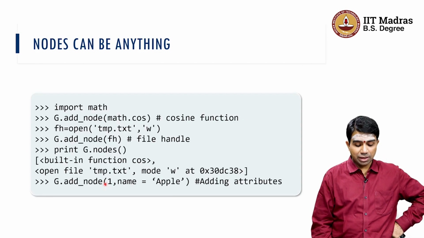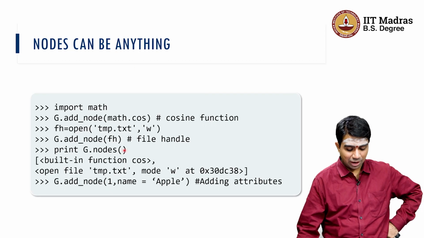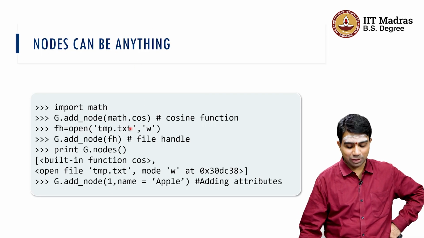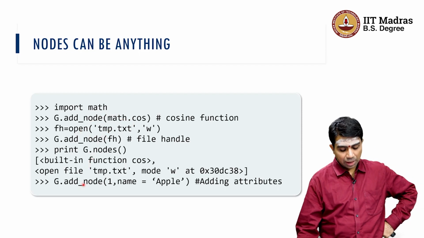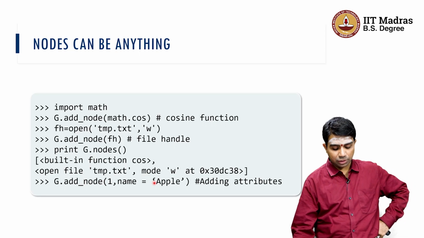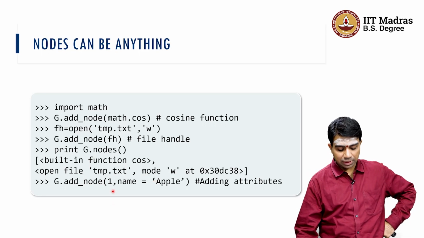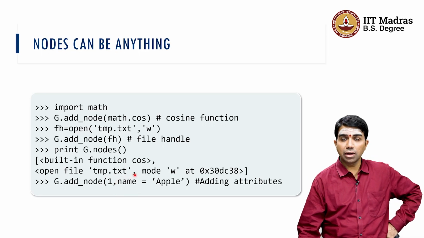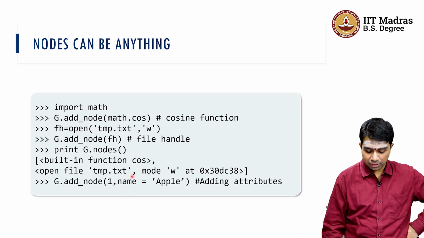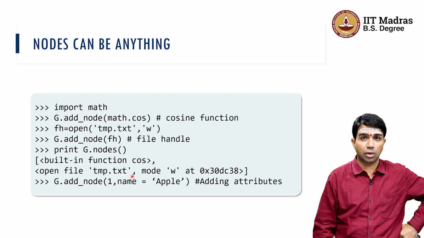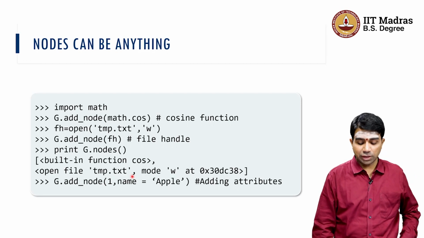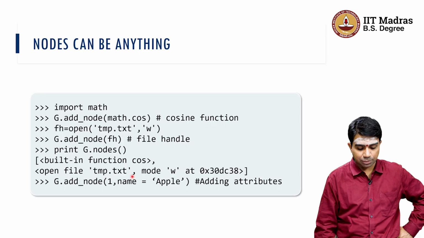The nodes themselves can be anything. For example, you can even add a function or something like that. Not that you would find many uses for this, but you can really add any kind of node, and you can even add a file handle as a node, and so on. And I can add any kind of attributes I want to the nodes, and it is very nice that these will all go in as dictionary entries, right. So, I can then retrieve the node and start looking at what its features are, what its label is, it could be a confidence of an interaction and so on. We will see more motivating examples shortly.